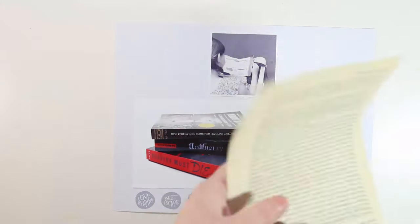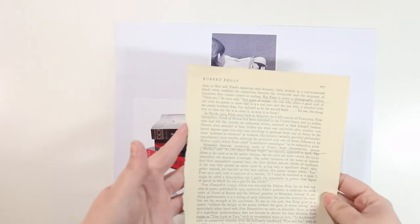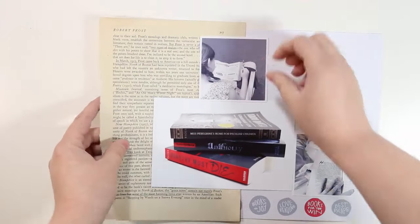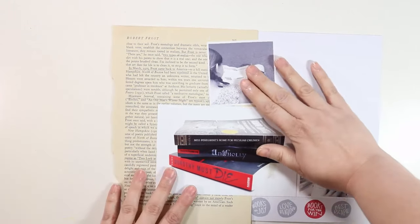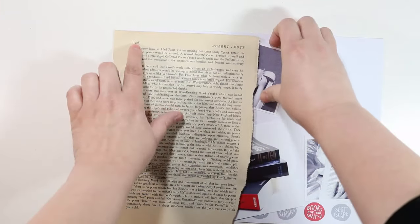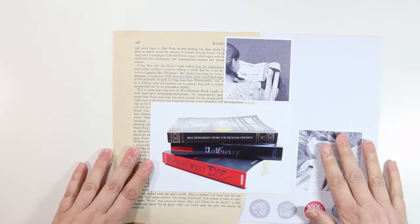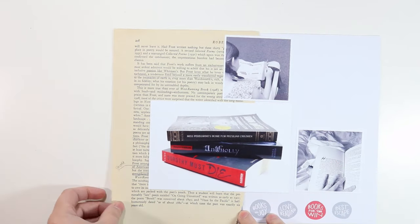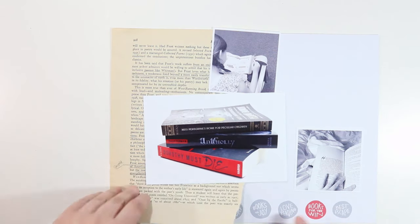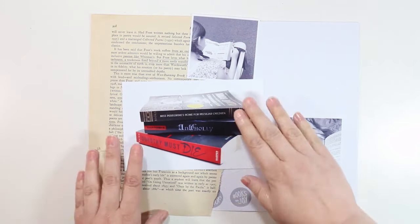Now I want to include some book page. I just have an old poetry book that I've been ripping pages out of to use, and I want to slide that somewhere in here. I'd really like the page number to show, but I haven't decided — I might put it on this side so the page number shows over here. I haven't decided if I'm going to adhere the whole thing or rip it up a little bit. That will cover up some of my circle line, but that's okay because I put the red one on this side.